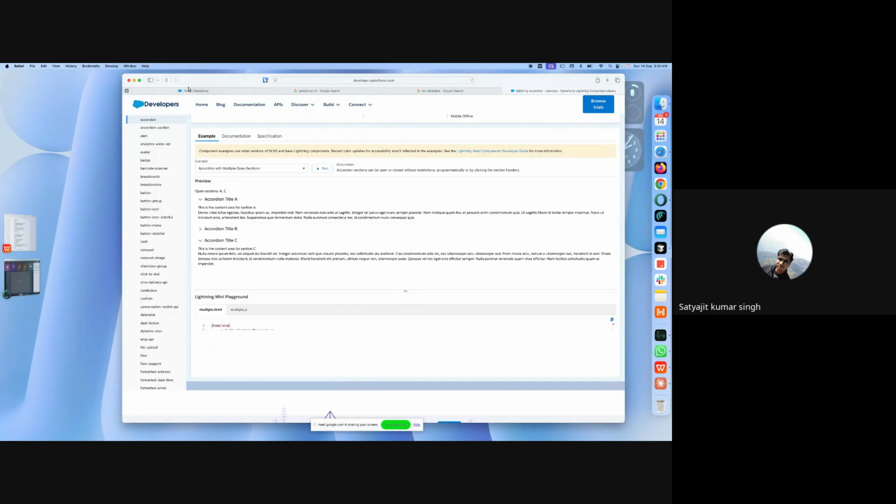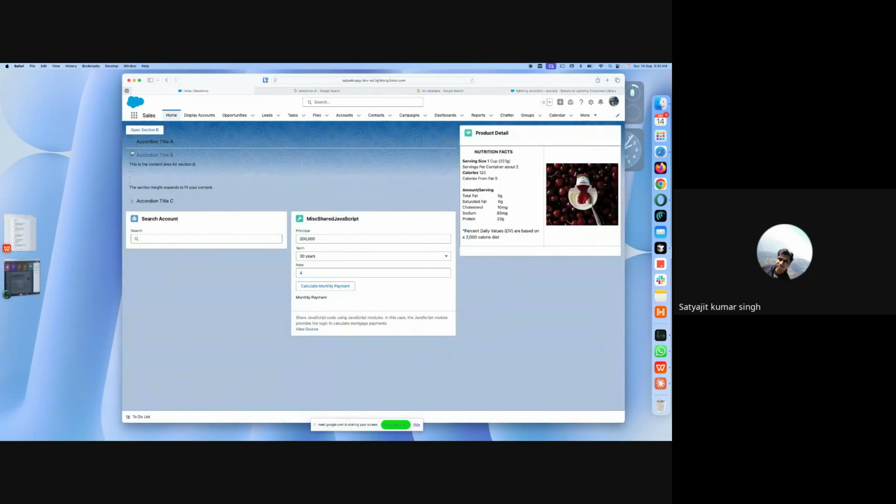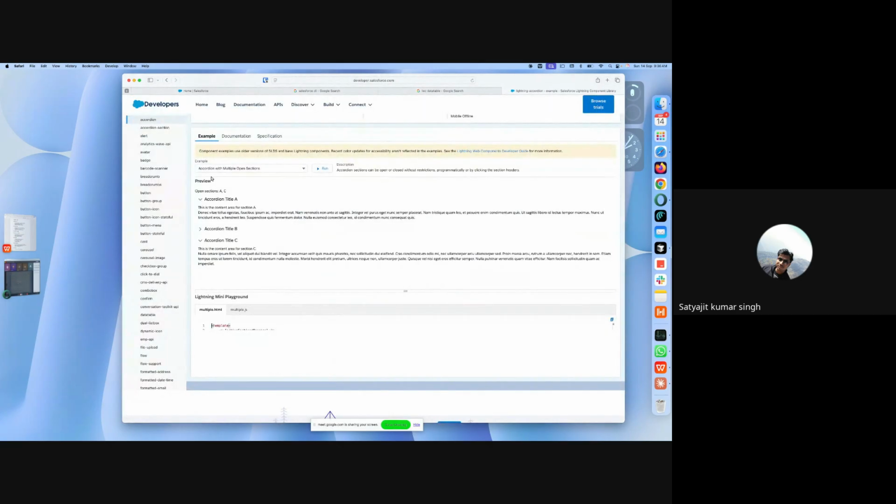Right now, in this scenario, only one can be active and the rest will be closed. But if you want a situation where you keep all of them or a couple of them open, more than one, then you can choose this one.